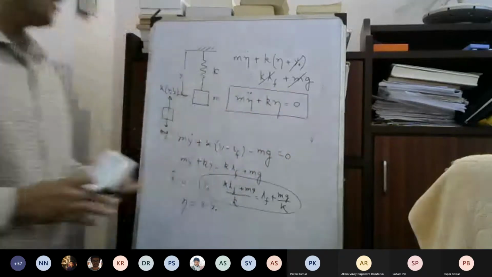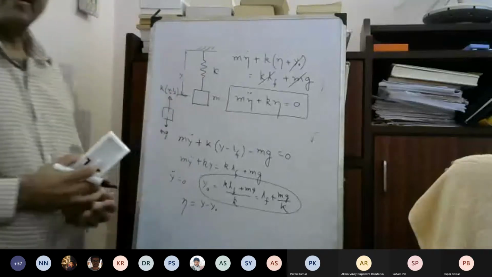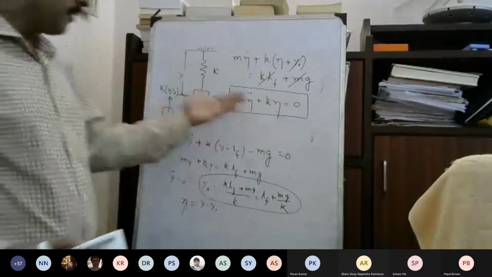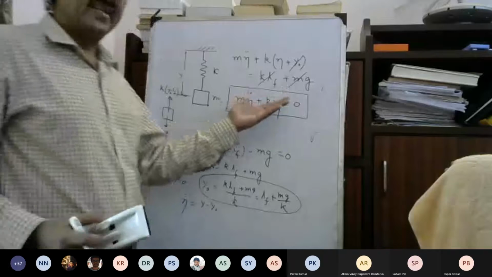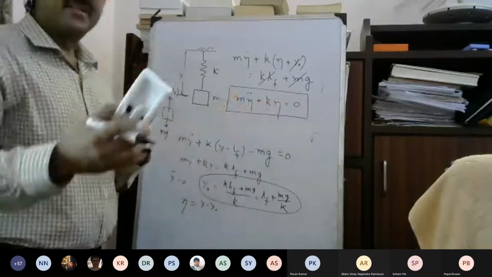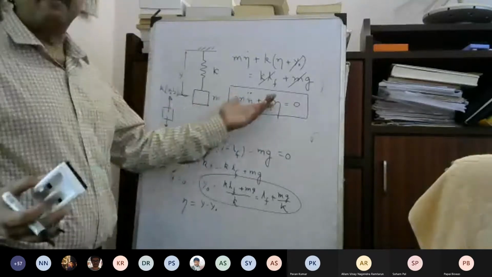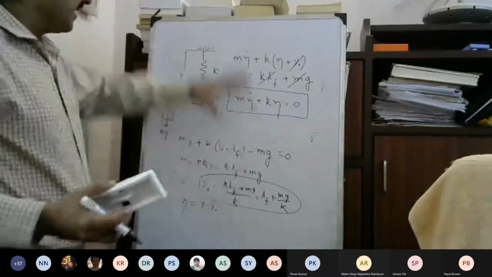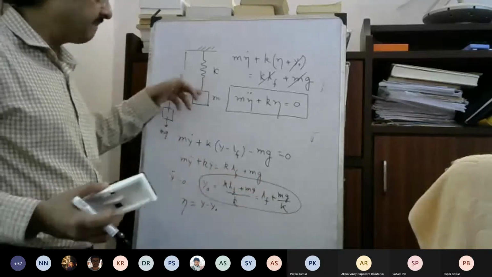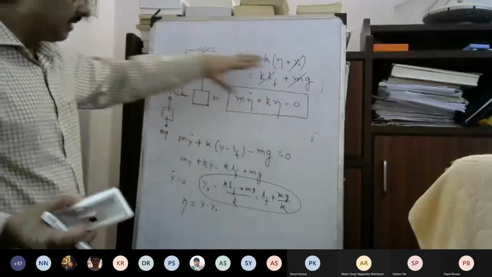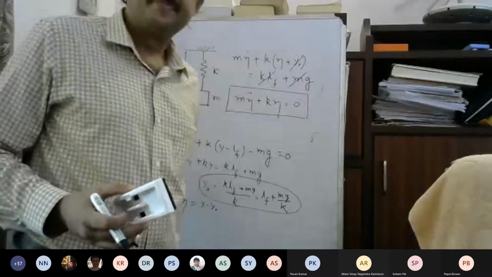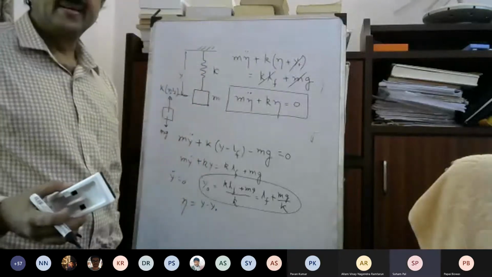So horizontal and vertical systems consisting of a spring and a mass will have the same equation of motion, provided the generalized coordinate you consider is the displacement of the spring, that is the stretch of the spring from the equilibrium position. Because there was one component in the vertical direction, equilibrium was not at y naught equal to L_F but somewhere else, and if you consider that equilibrium configuration, then this becomes the equation of motion. Is this clear to you?